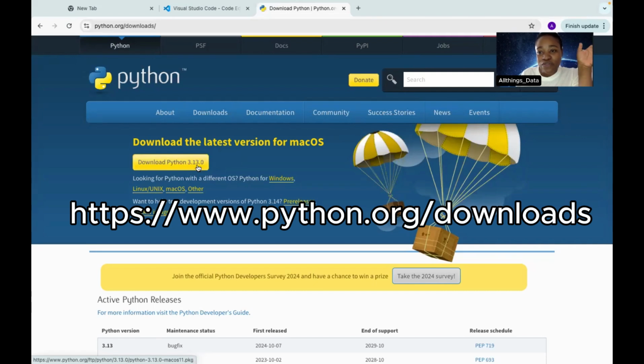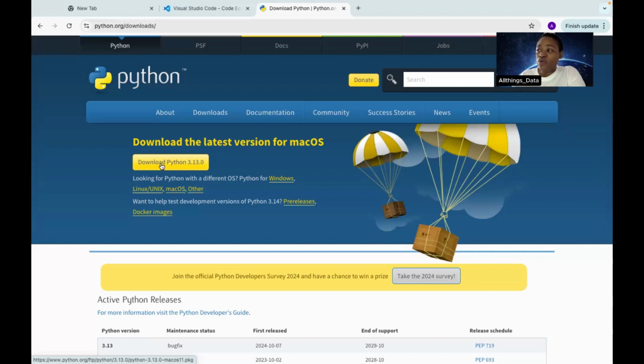It's going to be the same with Visual Studio Code. Once you click on the download Python button, it's going to automatically start downloading. All right, guys. Yes, that's what it's going to happen. It's going to automatically start downloading. Please make sure that it's done and you allow it to function on your PC. Okay. Give it permission. Accept everything that you have to accept and have it installed on your machine. It's very important that you have it because we will be coding with Python for our data science projects.